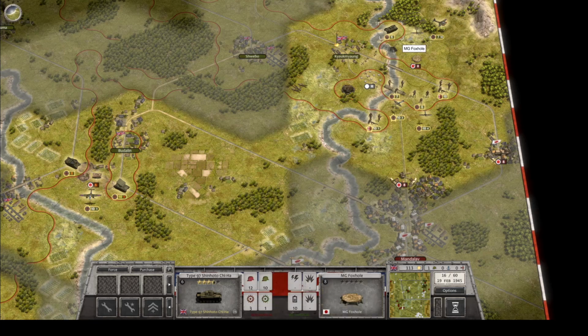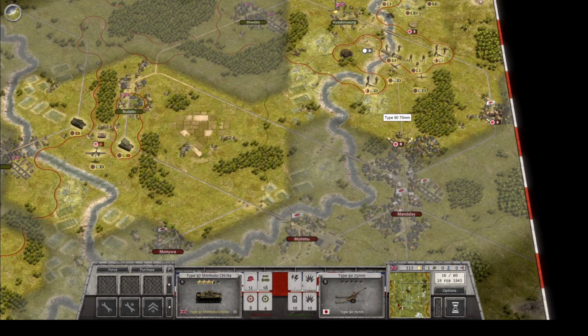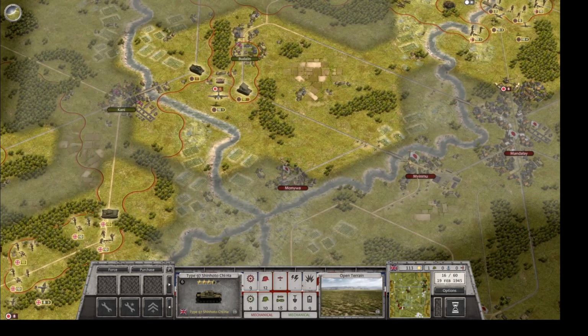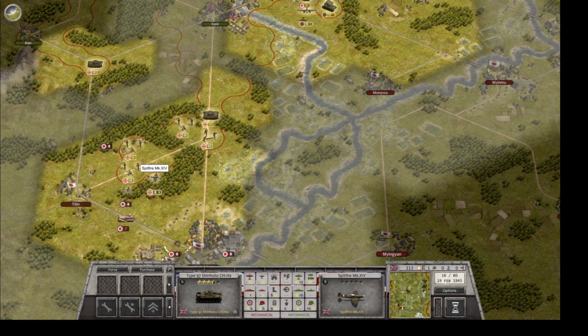Good. We have killed them. All right, so now I can see that we do have some artillery, and we have these snipers down here. Boy, he healed up a lot. But that's okay.